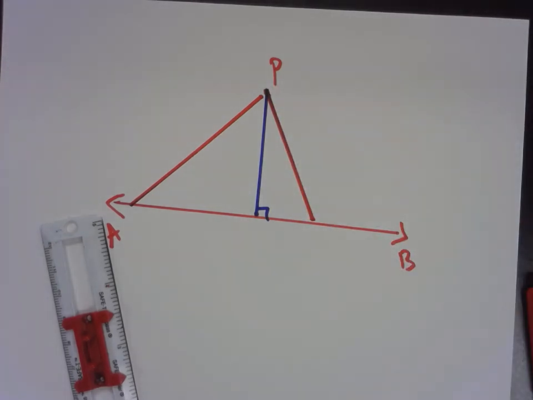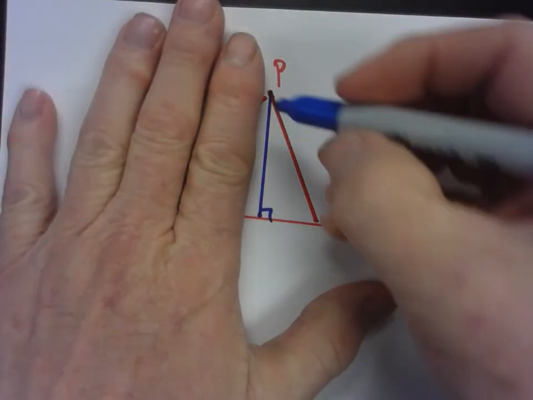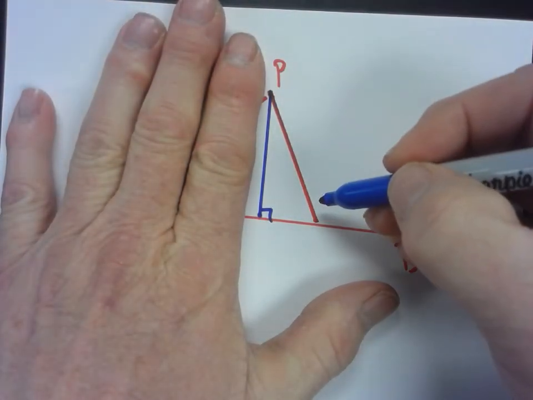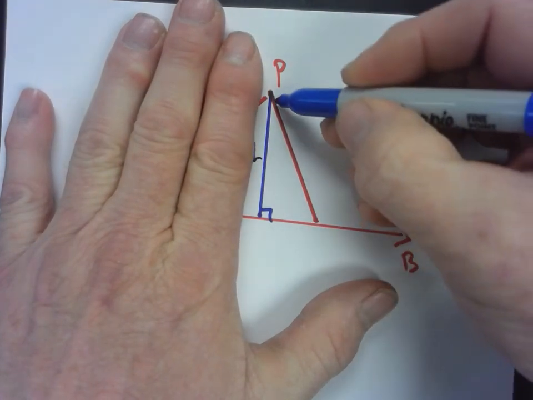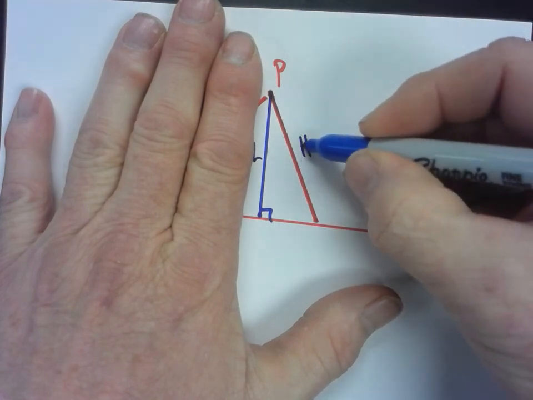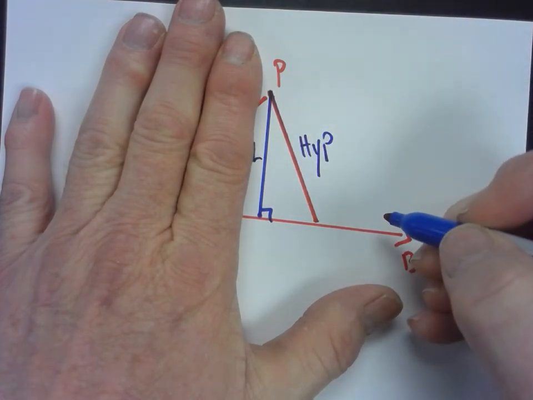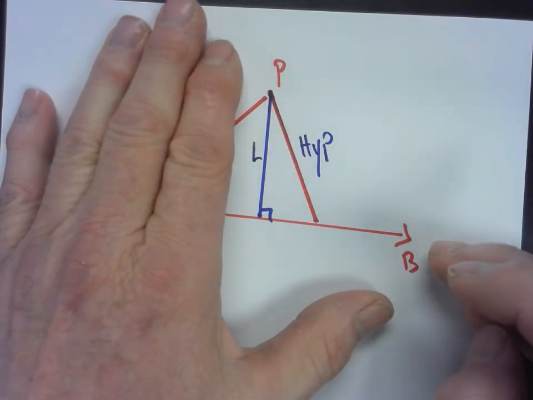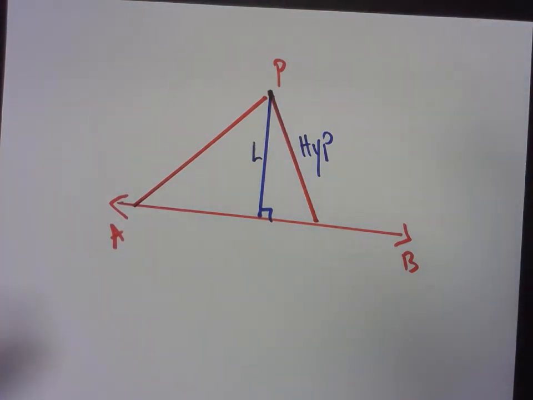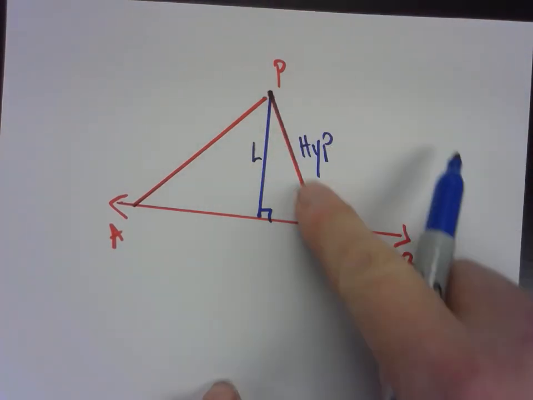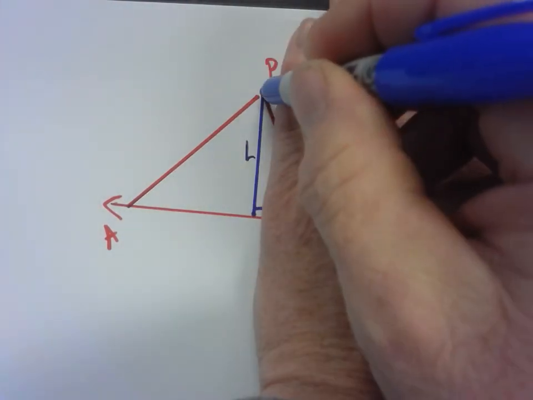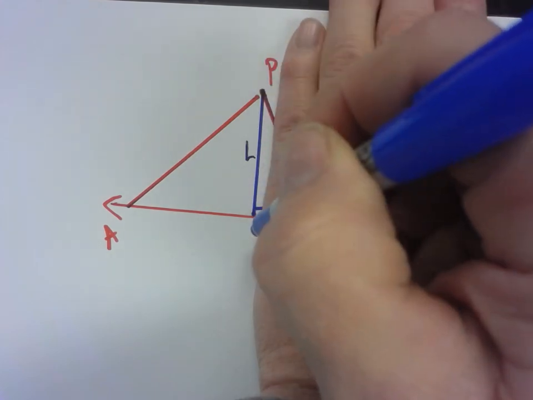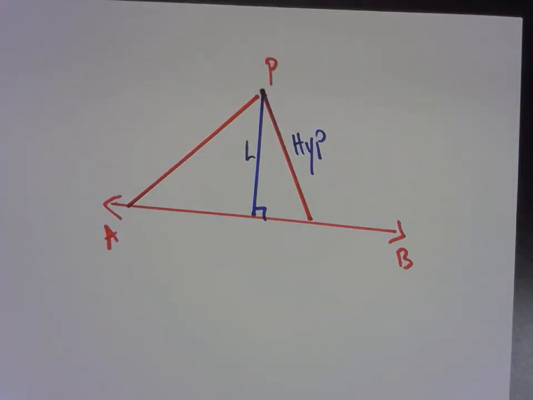Okay? So look at that triangle right here. What type of triangle do we have? A right triangle. This side of the right triangle is a leg. This side of the right triangle is the hypotenuse. Which side is always longer, the hypotenuse or one of the legs of a right triangle? Yeah, the hypotenuse. The hypotenuse is always going to be longer, isn't it? Okay? And so, no matter how I draw it, any other line will be the hypotenuse of that right triangle. The perpendicular line will be a leg, so it's always the shortest distance.